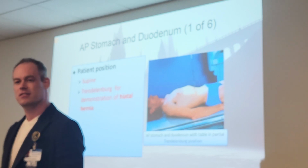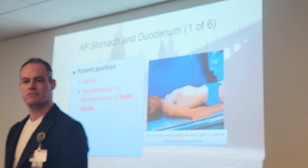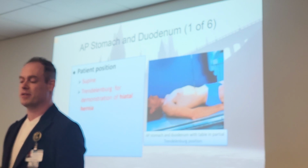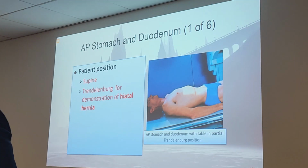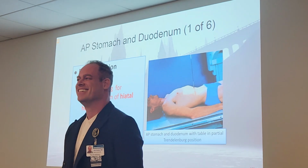I have seen them do Trendelenburg for almost every upper GI and esophagram anyways. Is that just for reflux? It's probably just because they're being thorough to check for hernias. Or they don't know what they're doing, which is a possibility. From all these stories I'm hearing, that's a strong possibility.